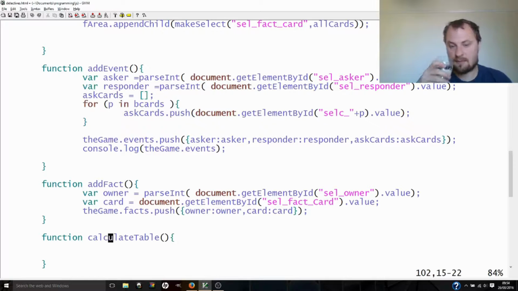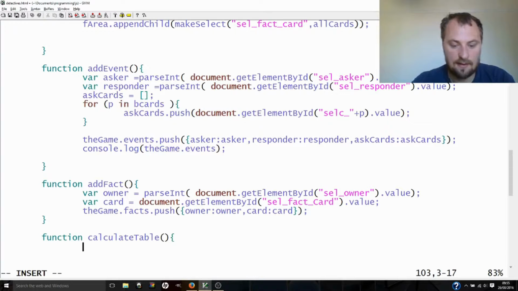And it doesn't take that much time, so I'm probably just going to be a bit lazy and make it calculate the whole table every time for now. We can always clear these things out later. For now, we're just going to assume that it doesn't matter if the table is full or empty at the start, we're just going to go through and add facts, and we can always just reset the table later if we want.